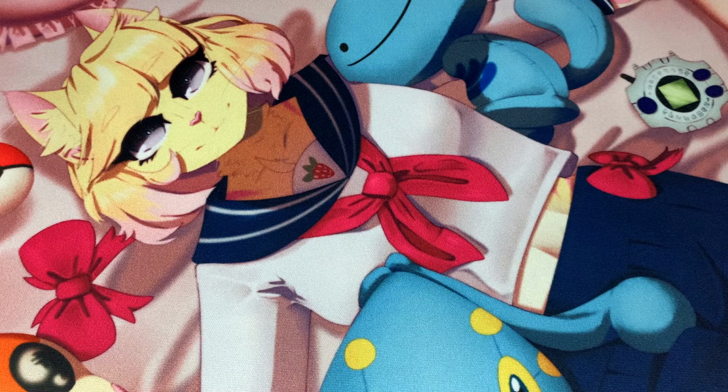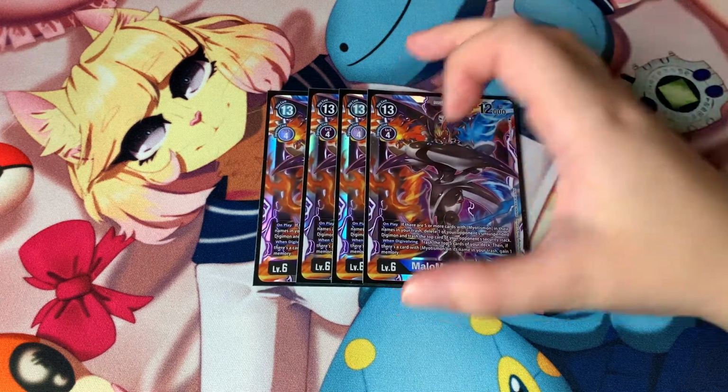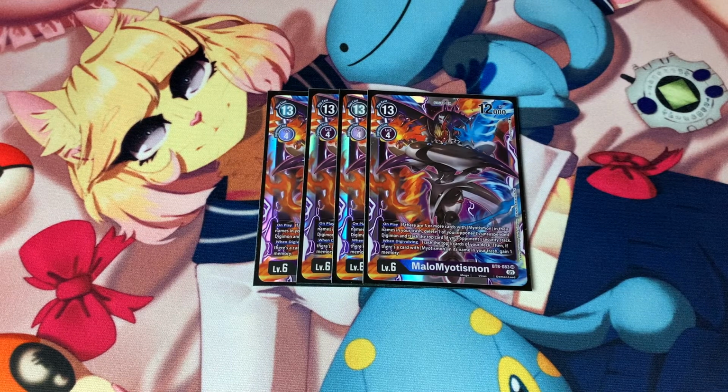So let me show you guys what level 6s we're running. I'm running 4 copies of the Mallow Myotismon, who has the on-play ability. If there are 5 or more cards with Myotismon in their names in your trash, delete one of your opponent's unsuspended Digimon and trash the top card of your opponent's security stack. And when digivolving, trash the top 5 cards of your deck. Then if there's a card with Myotismon in its name in your trash, gain 1 memory.